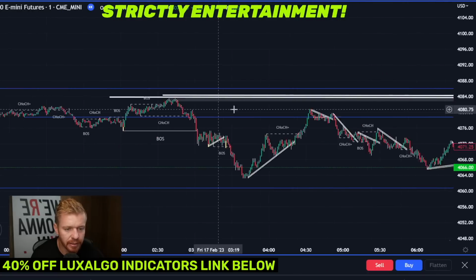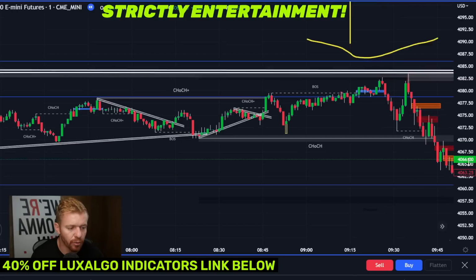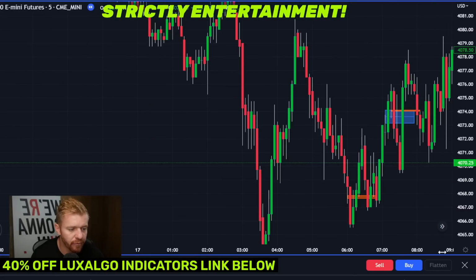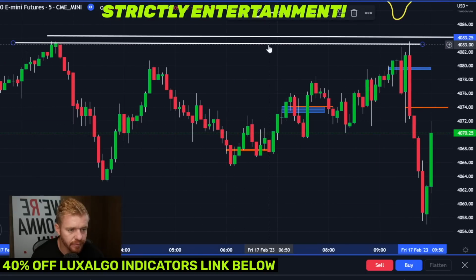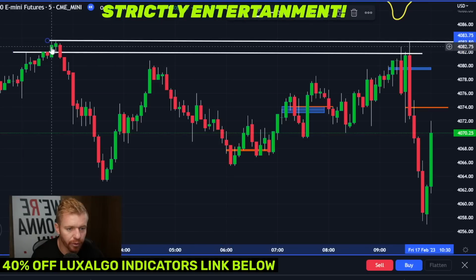Those previous pre-market highs and lows, key levels, interesting levels. Because if we look here, let's go to the 5-minute chart. If we go to the 5-minute chart and look at this, we can see that wick right there. These wicks right here were very important to focus on. We had that wick right there at 920.